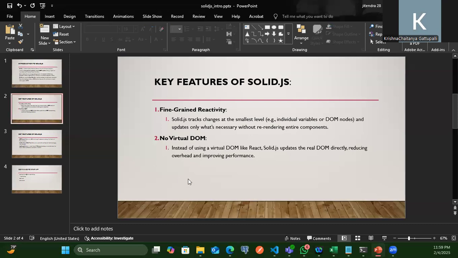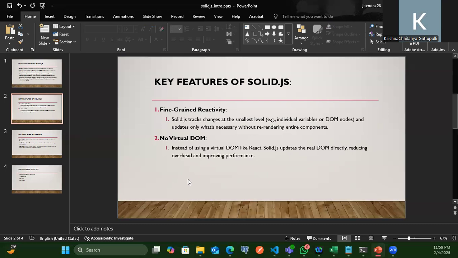Fine-grained reactivity: what is meant by this is that it will track the changes at the smallest level. For example, a label change or a button change or some tree structure change or some list view change, and it will update only whatever is necessary without re-rendering the entire component.